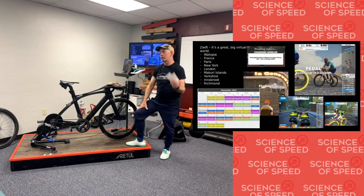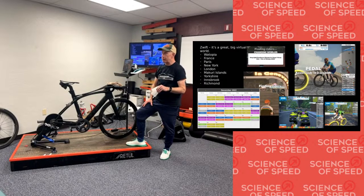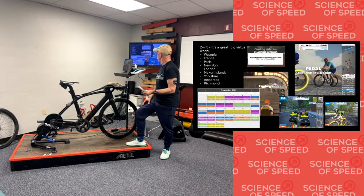Yorkshire will put you on a lot of options, but you can also ride what was the World Championship course at some point, which is not recommended. It's really hard and it's hilly and there's a lot of climbing. And if you do a race there, it could hurt. Innsbruck. Great courses there, a lot of climbs. Richmond, that was another place where there was a world championship, really good.